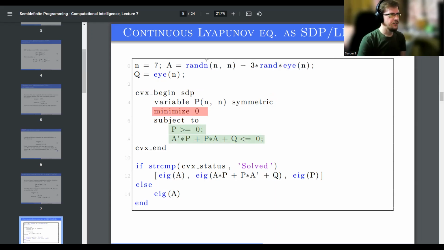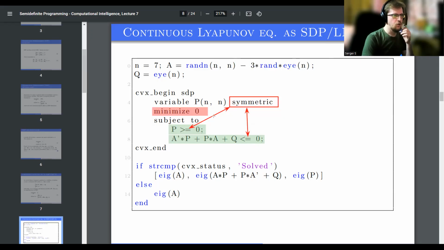Notice that those constraints are interpreted as LMIs only because of this statement here. If it wasn't for this statement, those constraints would have been interpreted as element-wise inequalities. So unless you provide those statements, CVX would think that you are trying to do element-wise inequalities. It won't throw an error, and that is quite dangerous. So you have to double check that CVX actually respects your constraints. How do you check if you didn't make a mistake?